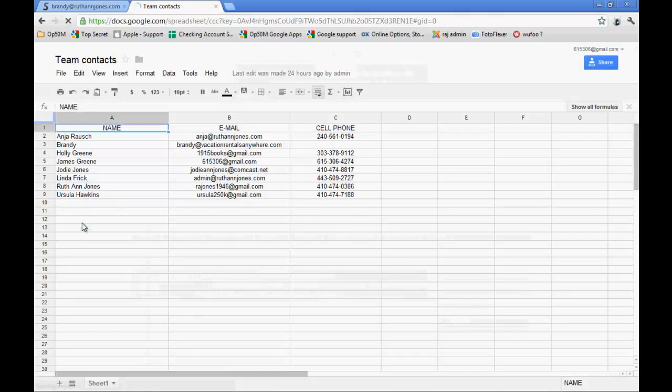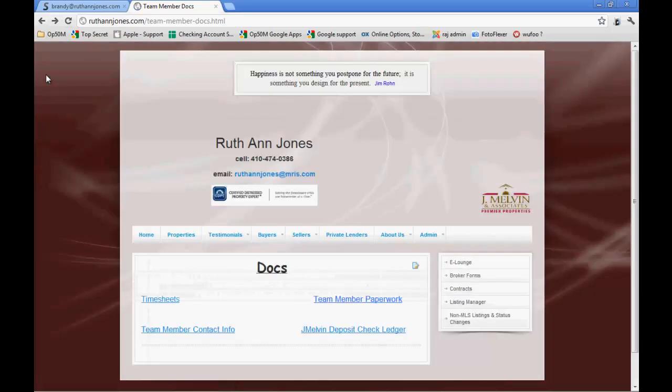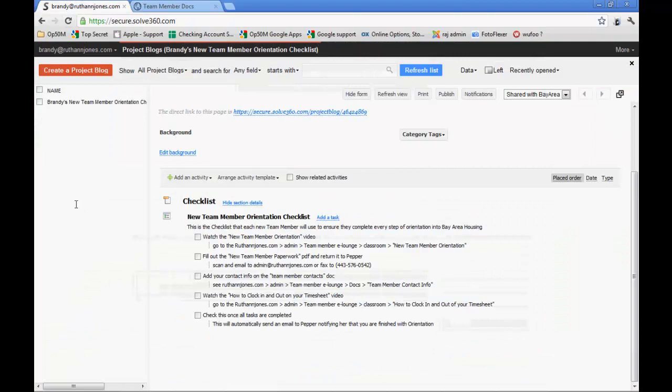And also, just so you know, if you need the contact information for anyone that's part of Bay Area, this is where you can find that information. And as far as I know, all of these people also have text messaging, so a lot of times it's better to even try to send a text message, especially when you call and you don't get anybody to pick up. A lot of times we can communicate through text messaging when we cannot communicate by phone. So that's it for the team member contacts doc.